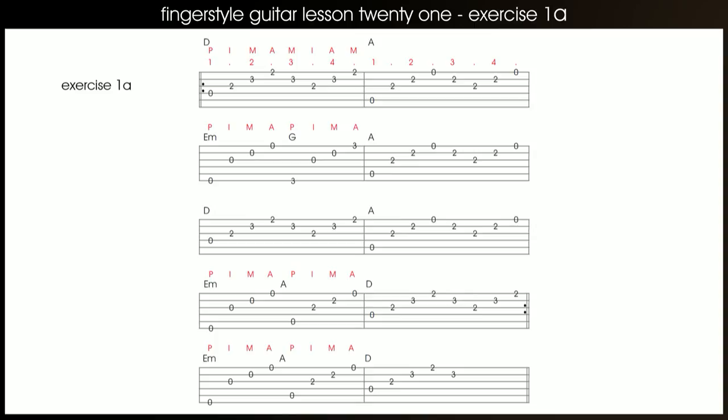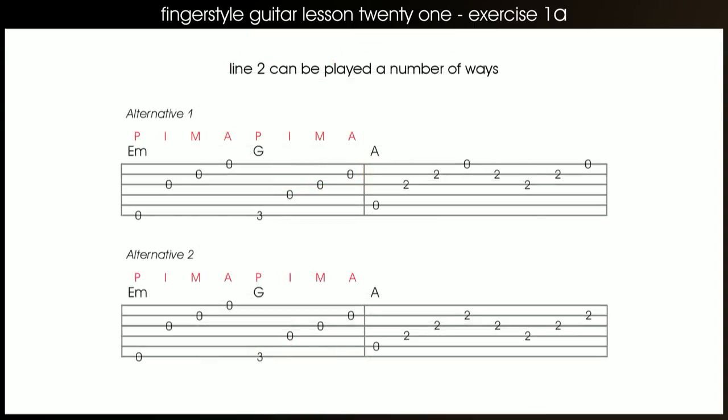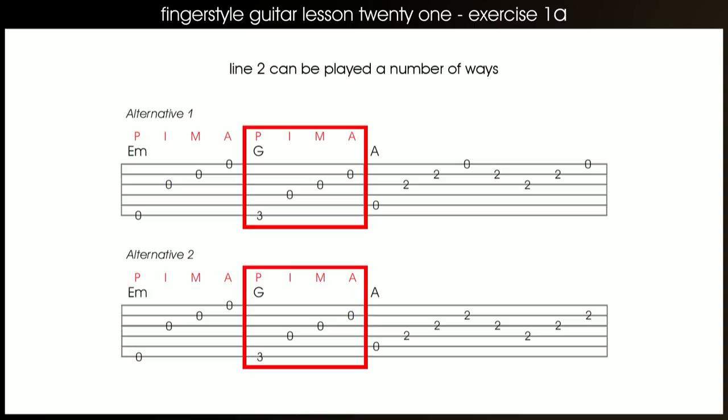If you're still learning and have trouble with some of the chord changes, there is one option we can do, and that's with the G in the first bar of the second line. You'll notice we're playing the bass of the G and then the top three strings, so we include the third fret of the top E string. However, to make the change easier there, you can actually play the bass and the D, G, and B string instead of the top three strings.